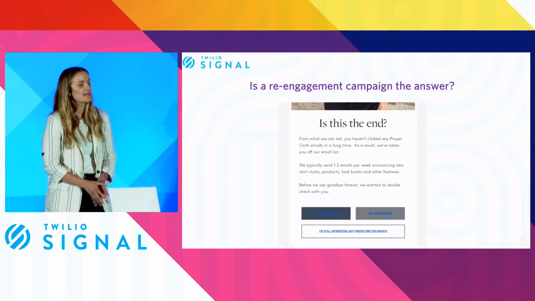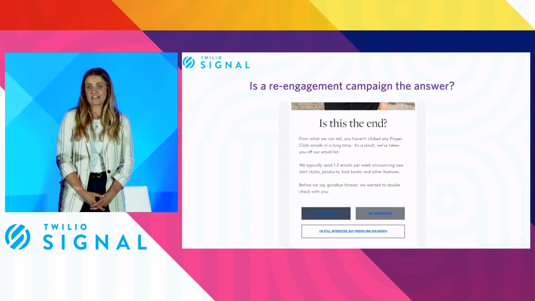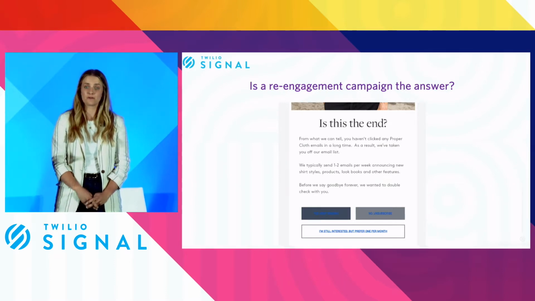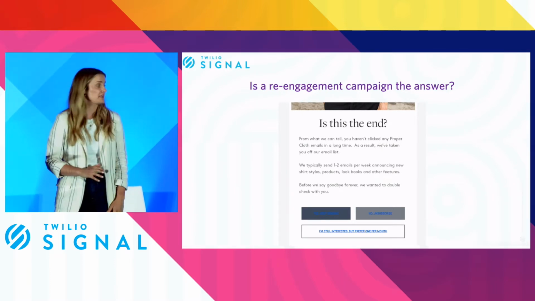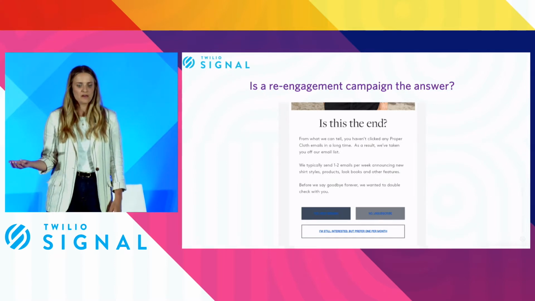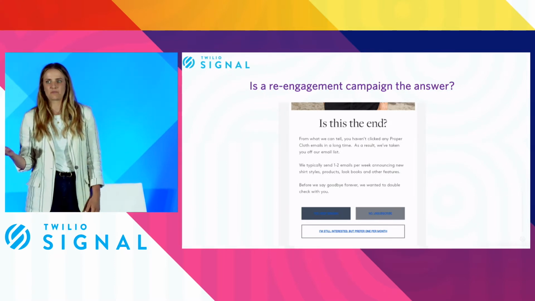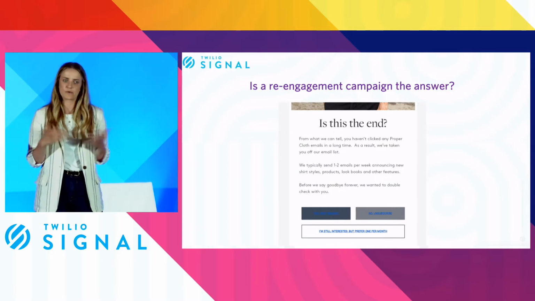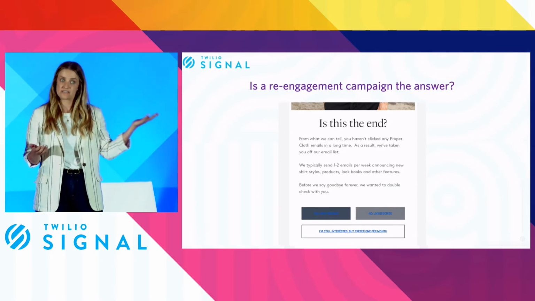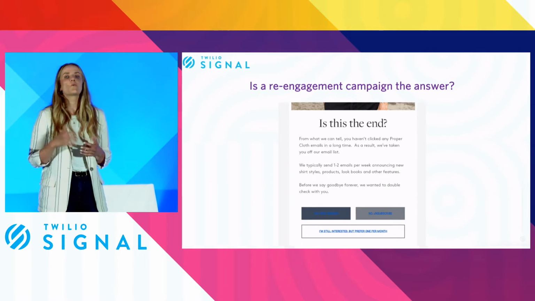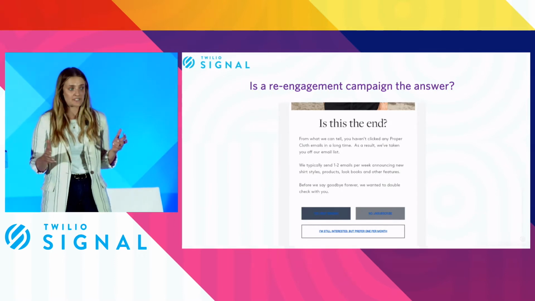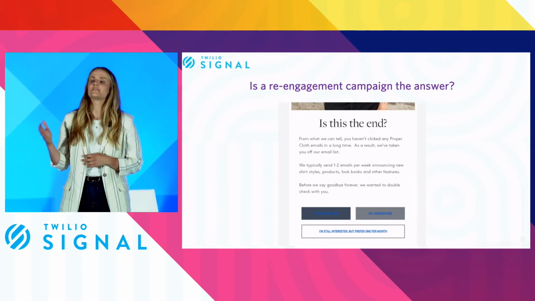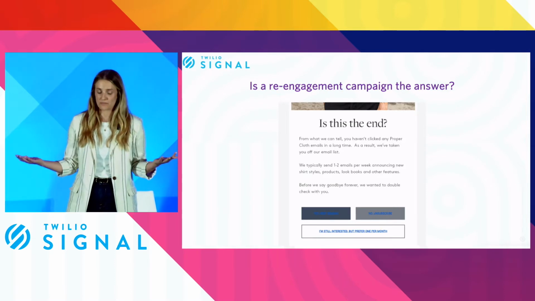stomach churn a little bit, I think that considering a re-engagement campaign before you delete people at the end is actually a really appropriate thing to try. Generally, a re-engagement campaign is one email in which you give your customers and leads, anyone who's in your database who hasn't engaged in 6 months or maybe more, one last chance to re-opt into your email and tell you, actually, I do want to hear from you, like continue sending me email.